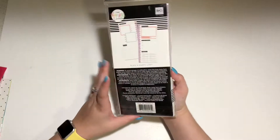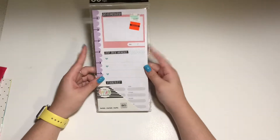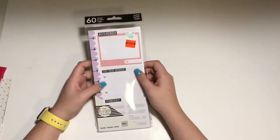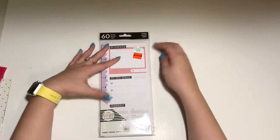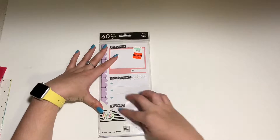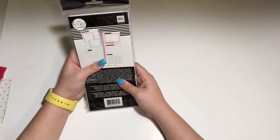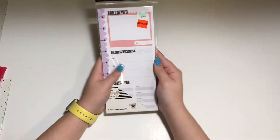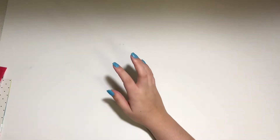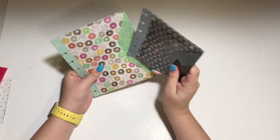This set — I don't know what it's called, probably something like 'everyday plans' — I love the scallops on the punches, they're my favorite. These are more like documenting an event, so say you go to a concert: you can put a picture right here or write, and there's a spot for moments and a 'currently' section at the bottom with going, listening, watching, loving, feeling, and all that. On the back there are photo boxes and extra note space. These are definitely going in my memory planner.